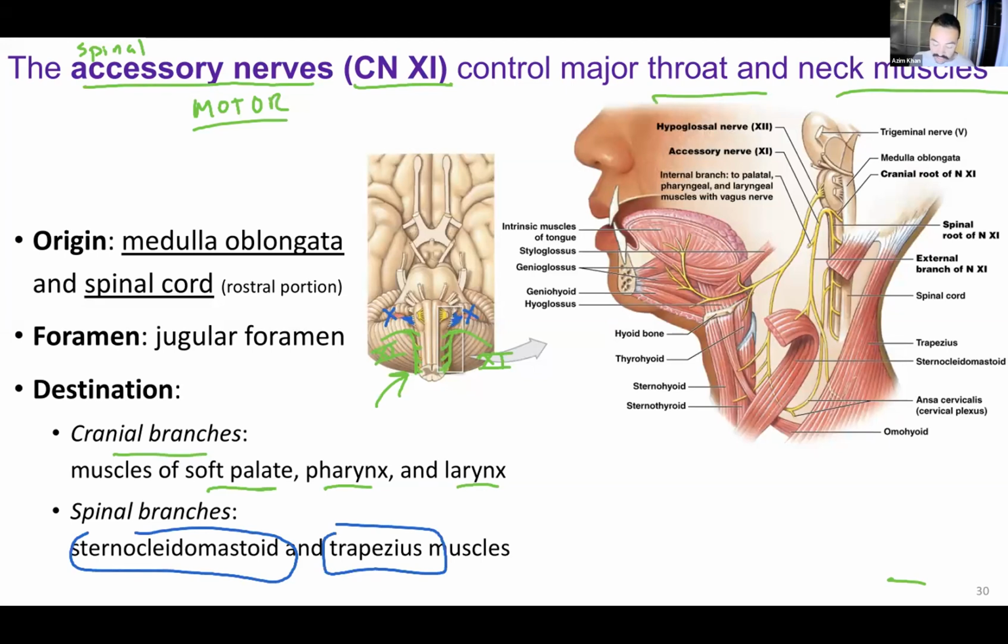So if I were to draw a pathway for that, take a look at this picture at the top right. Our accessory nerve would start with a neuron in the medulla, multipolar, exiting, let's say, down to the sternocleidomastoid. There's our pathway for controlling our sternocleidomastoid. Neuron starts in the medulla, exits out as the accessory nerve, goes through the jugular foramen, ends at the sternocleidomastoid. So still a bit here to remember, but relatively simpler compared to, say, the vagus nerve. It's just a motor nerve.